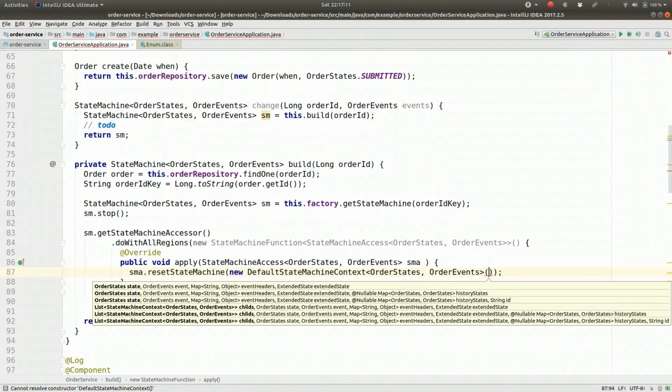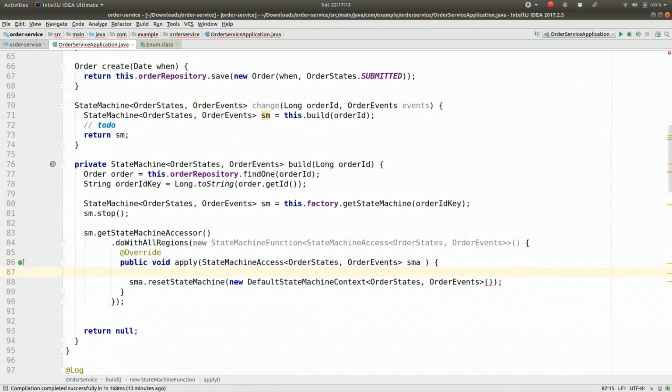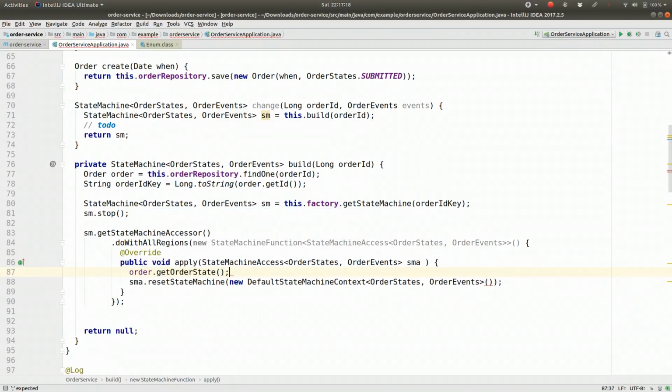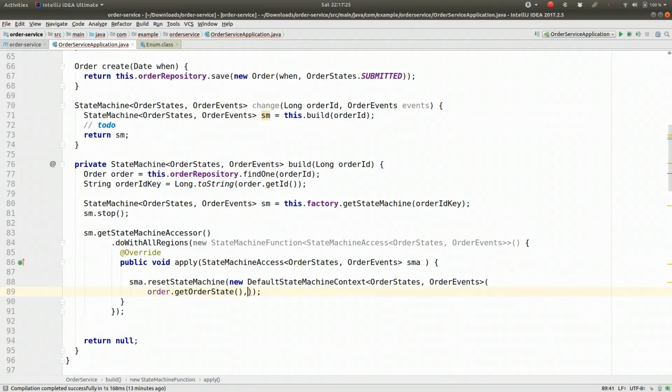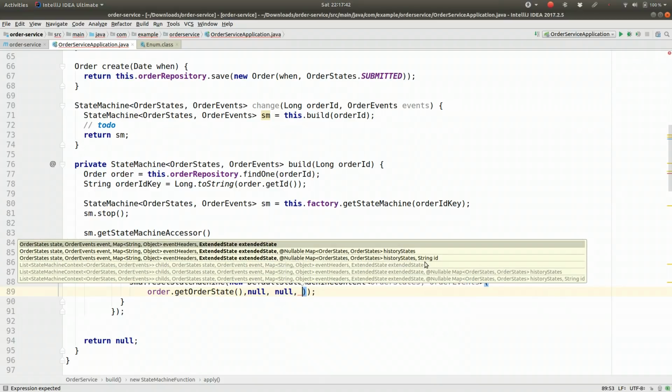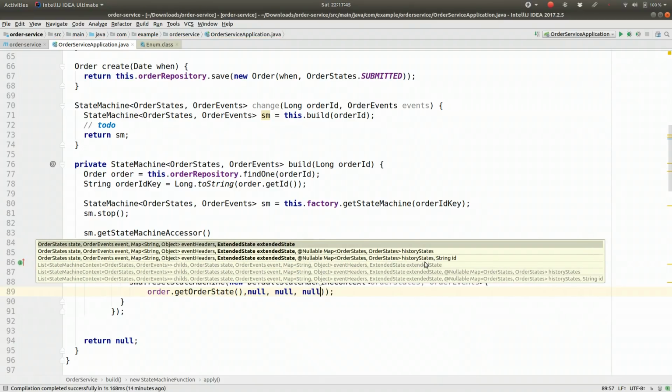So I'm going to look at the current state of the object, which is order.getOrderState, and then use that here. Okay, so I'm resetting. I'm telling the state machine that even though you're submitted right now, I'm moving you forcibly to whatever state you're supposed to be in, so that we can have a predictable progression from here. And then everything else can be null, right? So null for now, null, and null. All right.